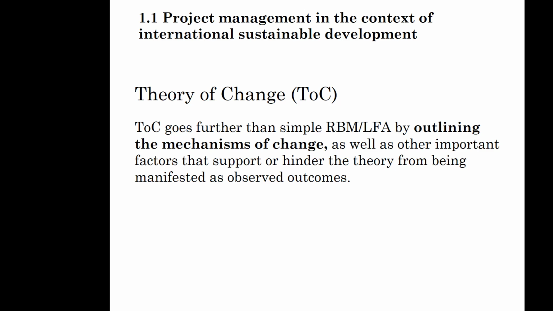So here is where theory of change comes in. By going further than this simple linear thinking, by outlining, by building narratives, explanations about the mechanisms of change, why things should change. It is based on a much more comprehensive narrative, like I said, about the assumptions made, about these external dependencies, the risks, about the contexts that support or hinder the theory from being manifested as an observed outcome.